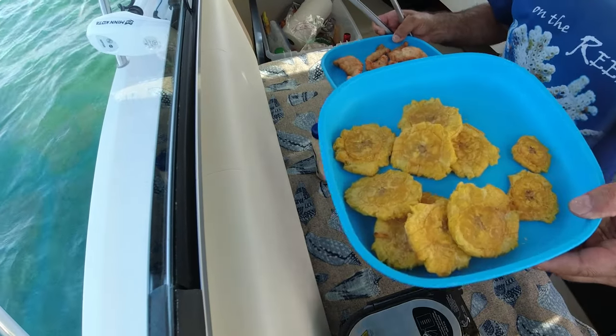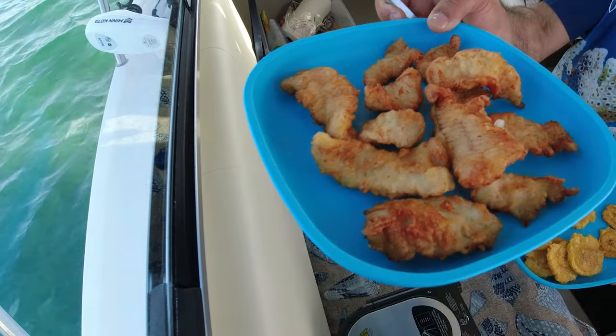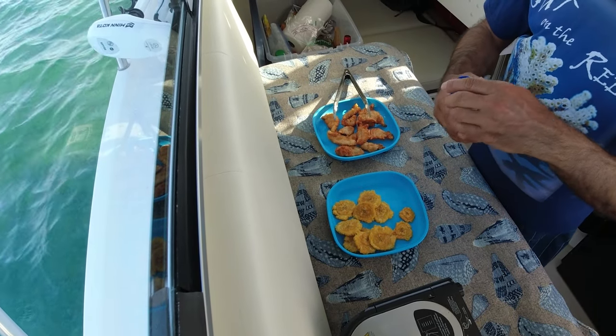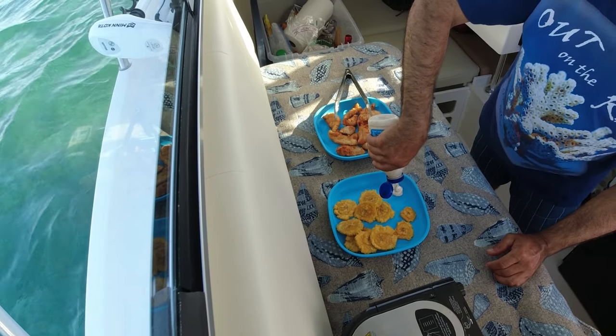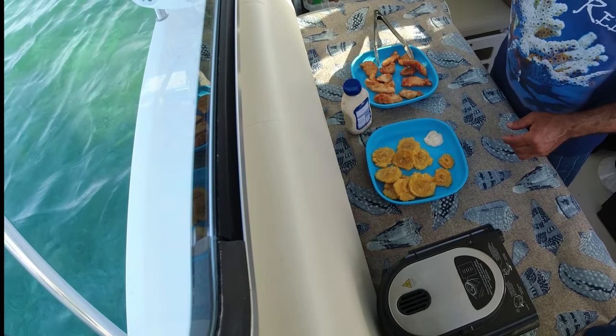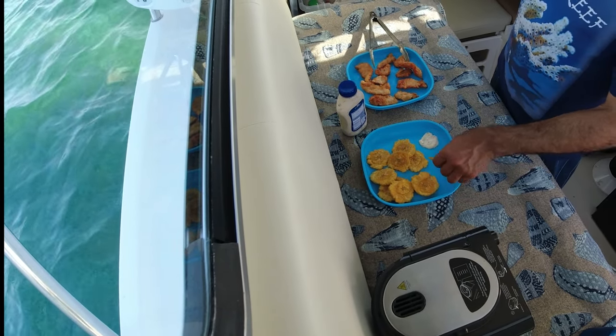Perfect. All right, dinner is done. I got some hot plantains and some beer batter yellowtail, and it smells incredible. Some tartar sauce. See how this tastes. I have no words for it.